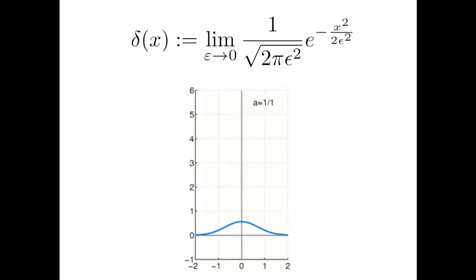There is another way to define the Dirac delta function, which might be apparently regarded by some of you as very complicated. It's a limit with a parameter epsilon that goes to zero of something else. Perhaps you are familiar with the bell-shaped function, or the function that underlies the Gaussian distribution in statistics. This is precisely the same thing, where in this case it would be corresponding to a statistical Gaussian distribution with zero mean and variance epsilon squared.